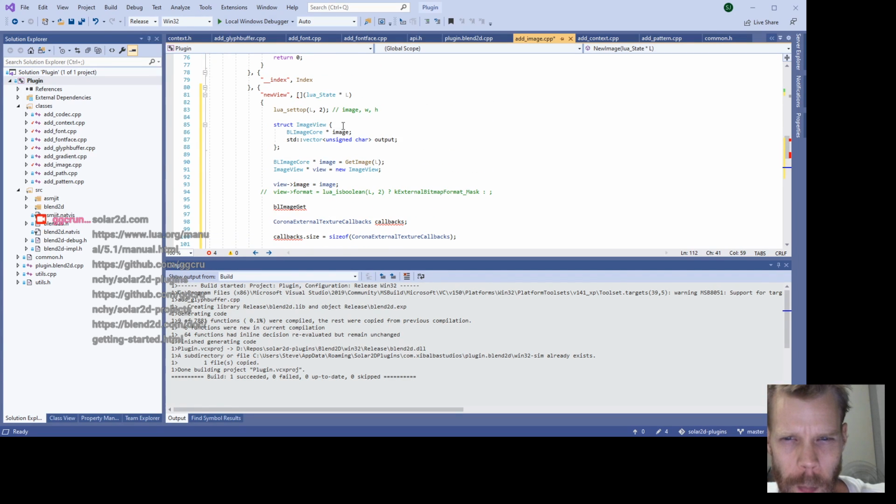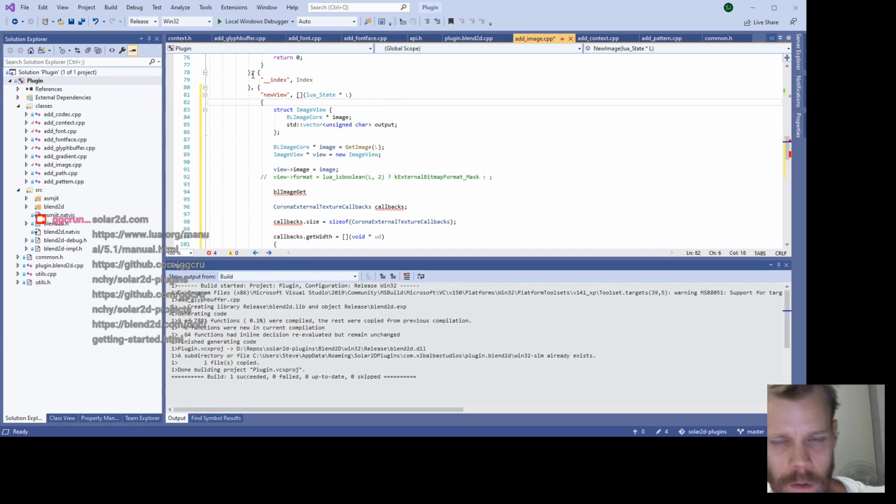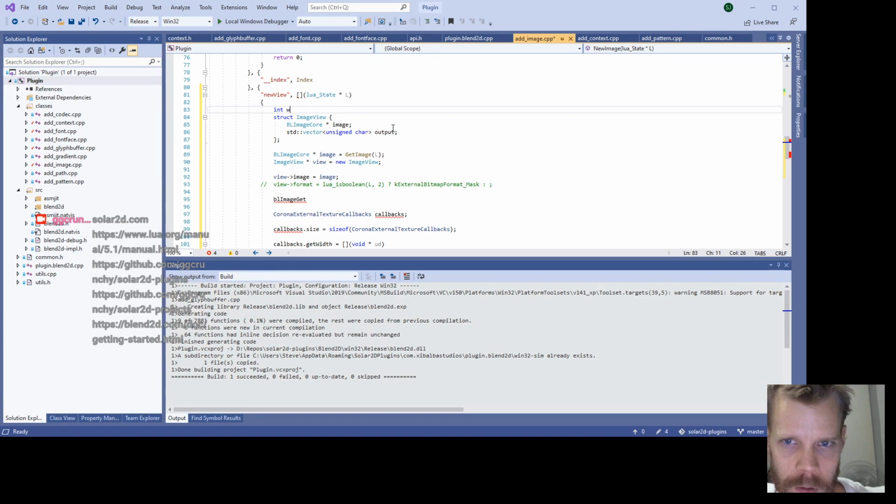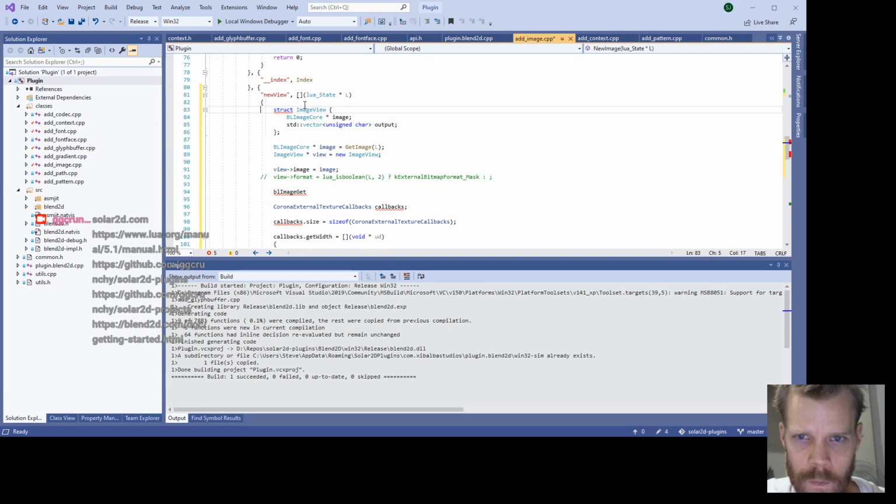So get height. Oh, I can just expect those are there. So here it's get those.